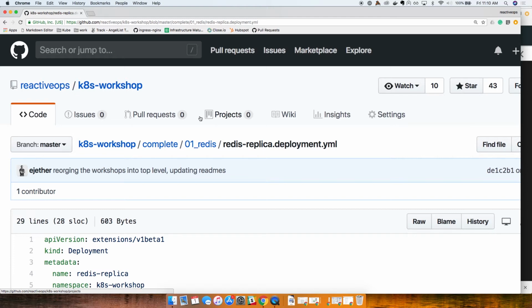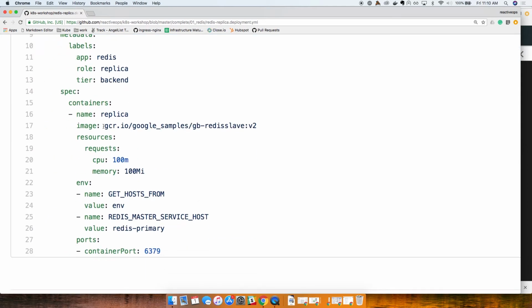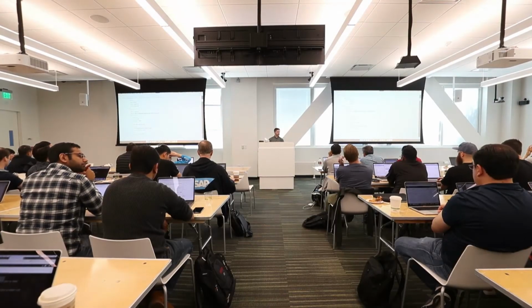Are the images used there the standard containers, the existing containers, or are they specifically created for this template? These are standard containers being hosted by Google. I'm not even sure why we chose these so much as that they just work. You can pull images from any image repository for any of your deployments. You may need to authenticate to your container registry in order to pull from them, and that's a separate configuration, but it doesn't matter where you pull your images from to Kubernetes.